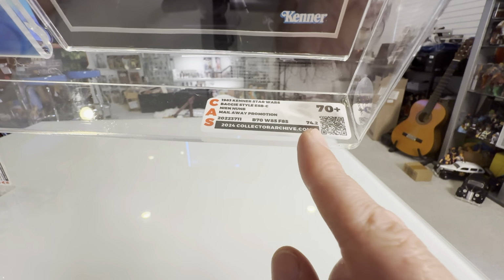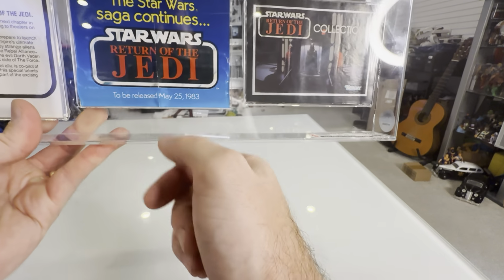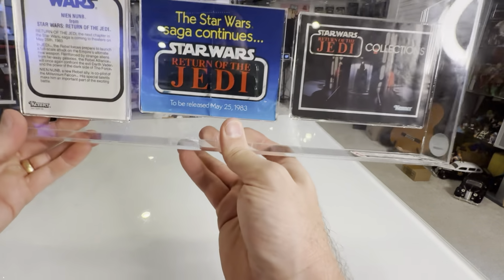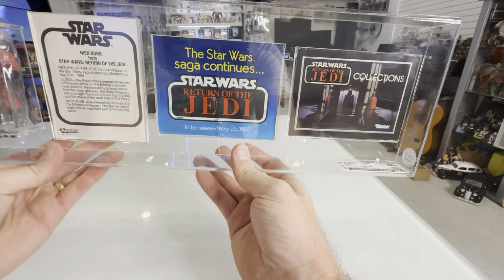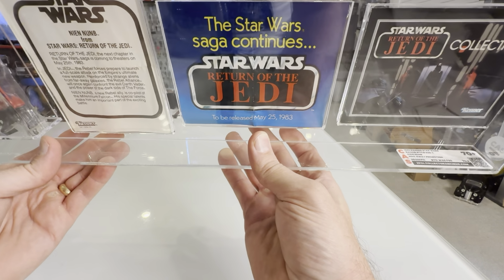I don't know. The only other thing I can think of is there's this little crease that goes down this display right here, but it was folded up inside of the box. So I don't know how you wouldn't have had a crease there on all of them. Who knows? If you know more about those designations of the W, is that the paperwork or is it the box? Let me know. I'd love to understand why in the world this has got a 70 plus.